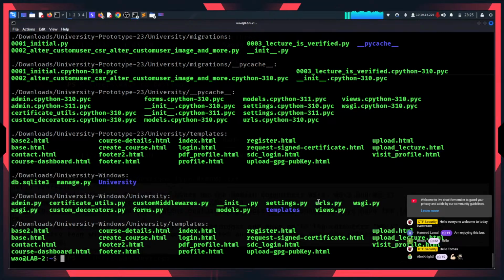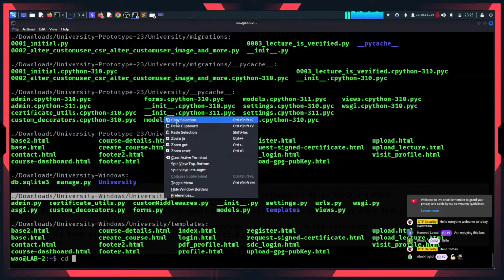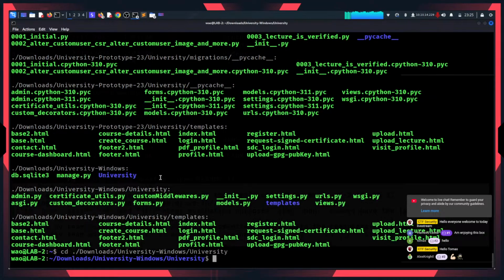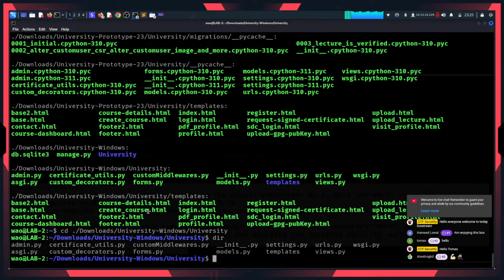Settings.py. Probably we have some configuration files in there. So we can do cd. Let's add the .download. So let's try to view it. Settings.py.